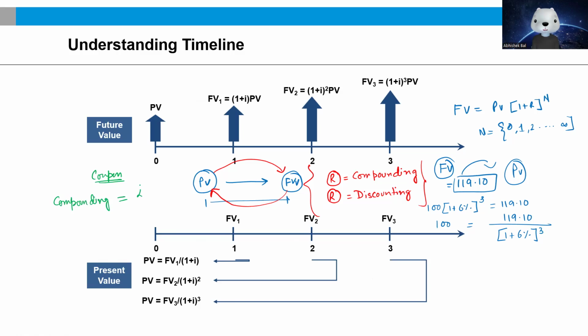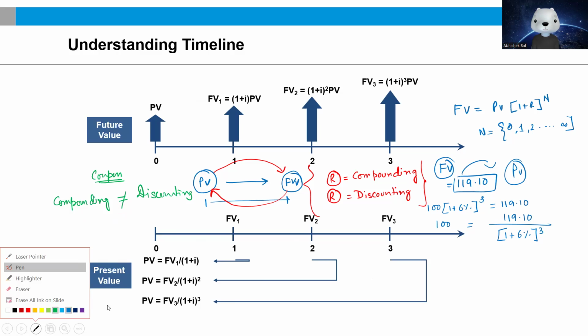Compounding and the discounting rate may not be the same. And if they are not the same, then of course we will have to identify them separately. So for instance, let's say we are talking about a risky security which pays at the rate of 10% in the market. Let's say we're talking about a bond. You would have heard of a bond.